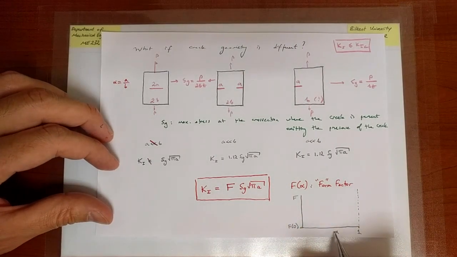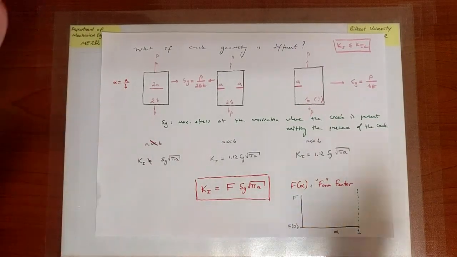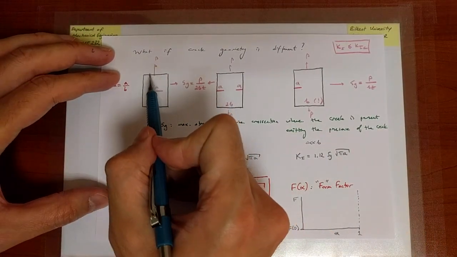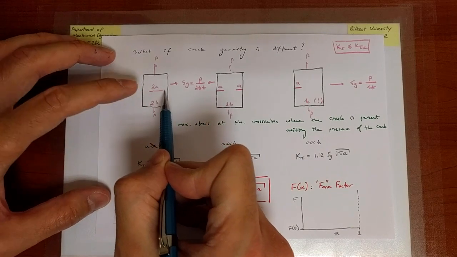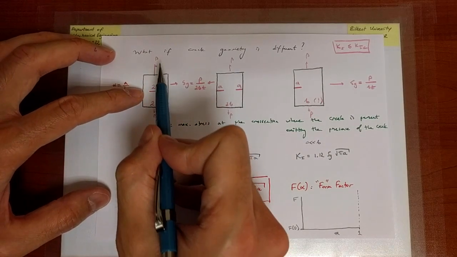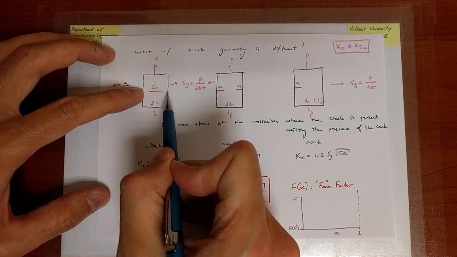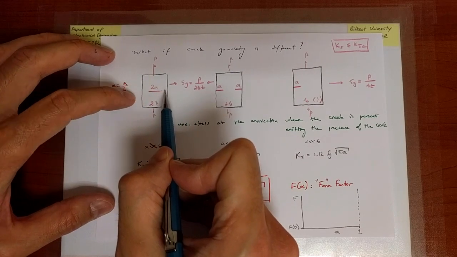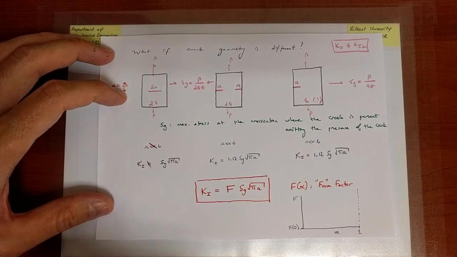But now, what happens if alpha increases? Let's try to imagine what should happen. What we're trying to determine is whether fracture occurs or not. If there's a certain load, and if I increase the size of A, eventually it will be so large that as soon as I apply this P, the actual average stress in the vicinity of the crack tip, the average stress, I'm not talking about the point stress at the tip of the crack, will be extremely large. If the crack is very large, the average stress where there is material at the cross section of the crack will be extremely large.